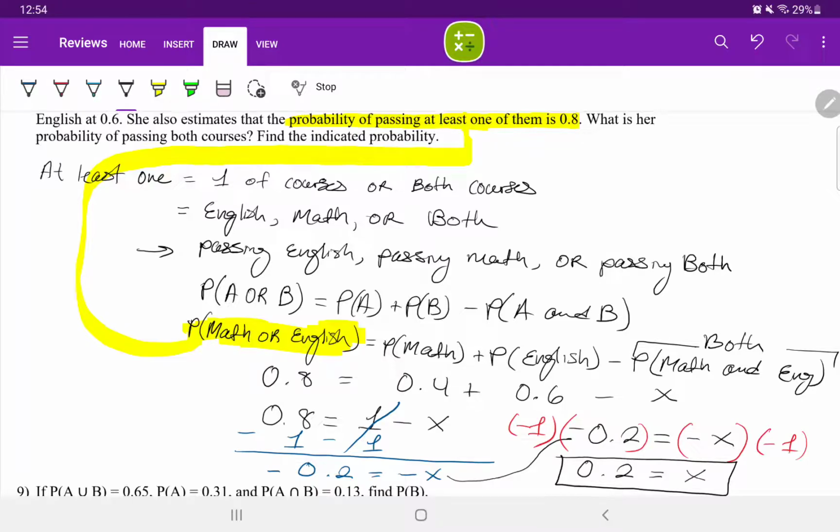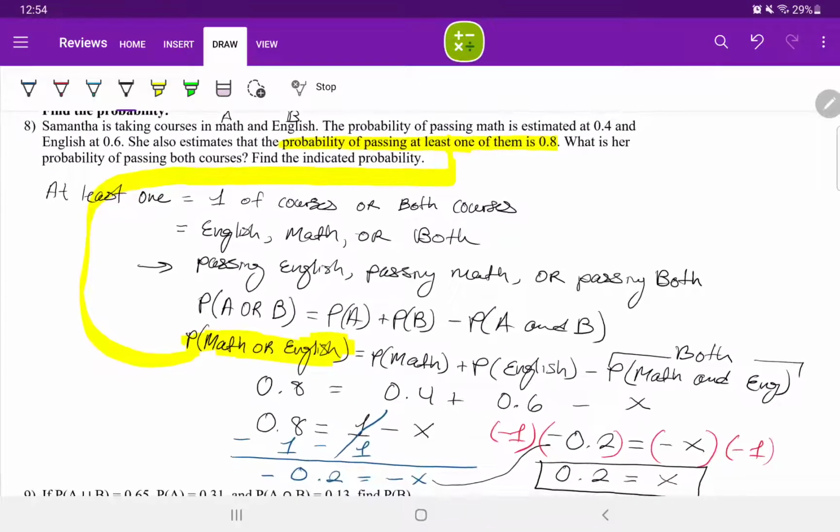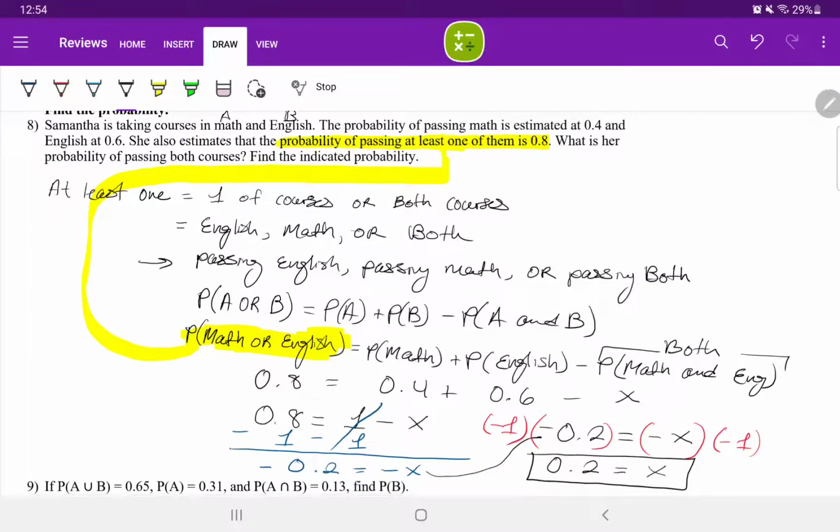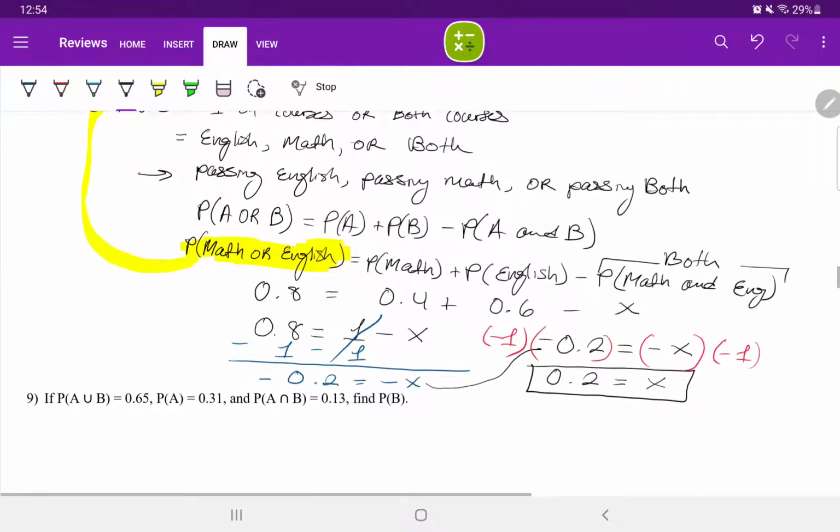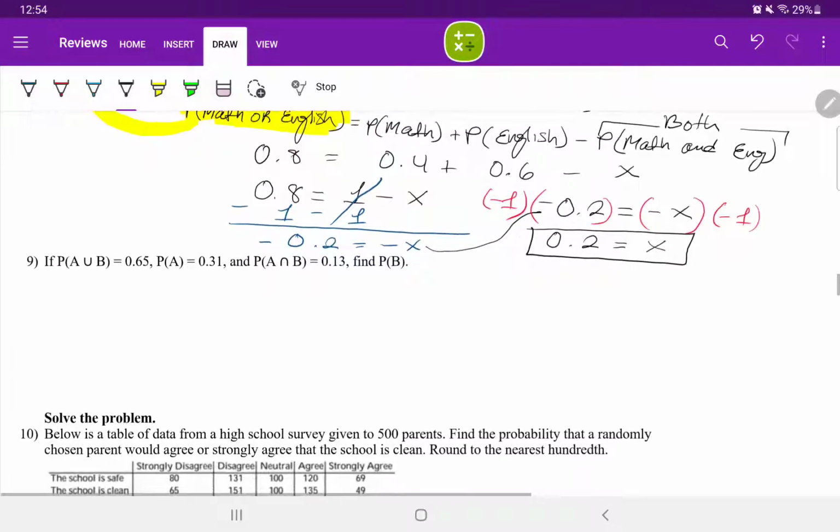So I know I took you guys around the world for this question, but I wanted to break it down very detailed, step by step, piece by piece, so you can have some sort of understanding of how we interpret this question, how we approach it. All right, guys, we're going to do number 9, and then we're going to end this video. So let's zoom in.